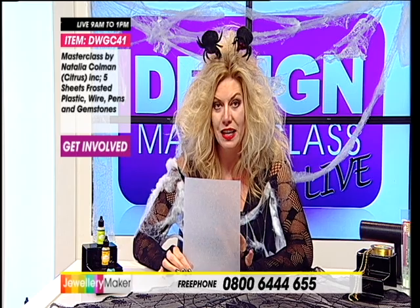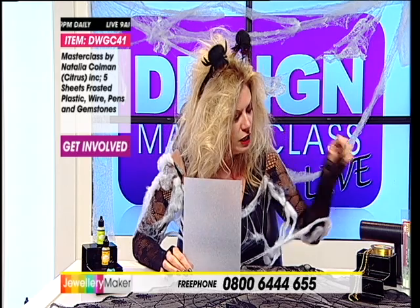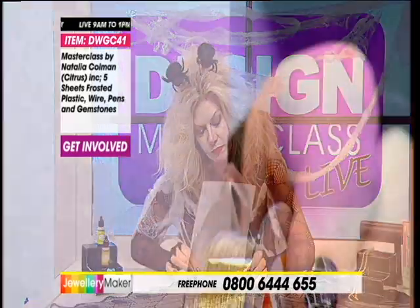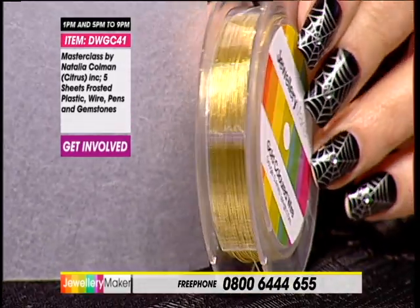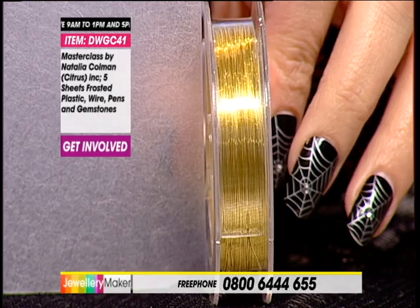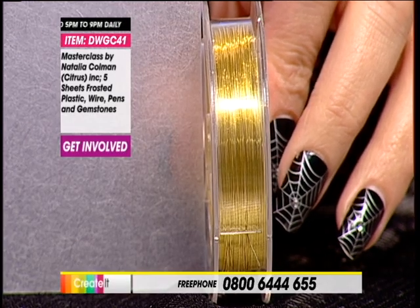So that's your frosted plastic sheets. You will get 5 of these in this particular bundle, so it's not just this one. Alongside that, you are going to have your wire. We've got some gold 0.4 copper wire, that is gold coloured copper wire. It's 10 metres, as is the standard here. So that is coming with you in this bundle as well.